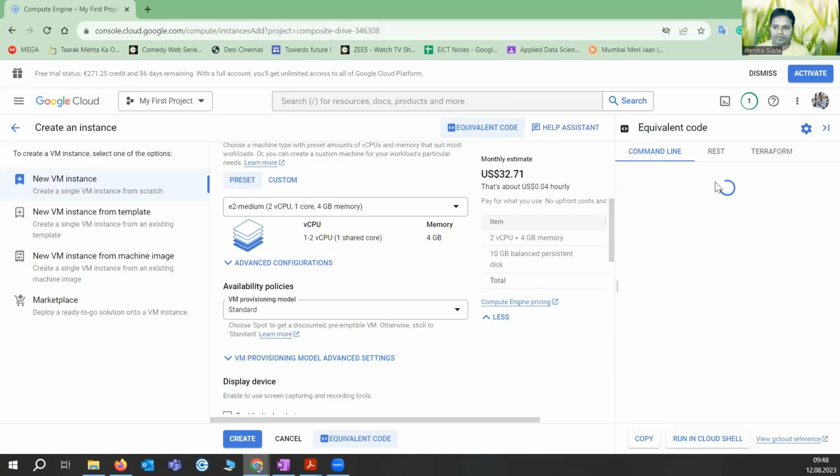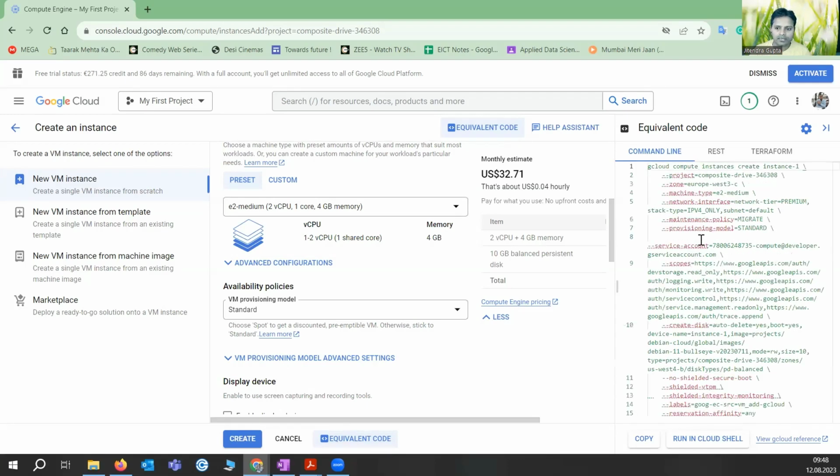What is the language for coding here? No, it's not a kind of language. It's just a set of command line instructions. Okay, it's not a language. Now, we have already explored it with the command line when Raju was sharing the screen. Can you click on Terraform and we'll take it forward from there?